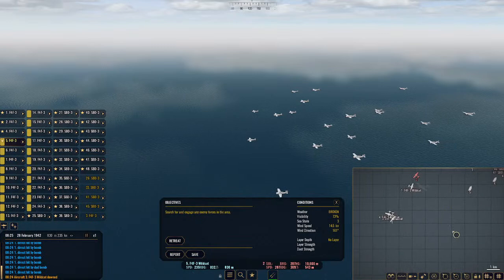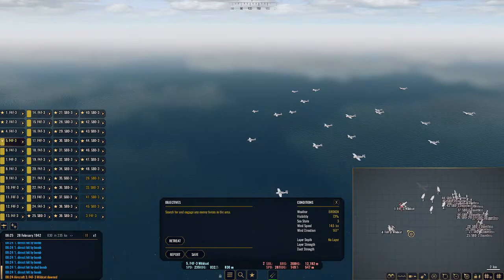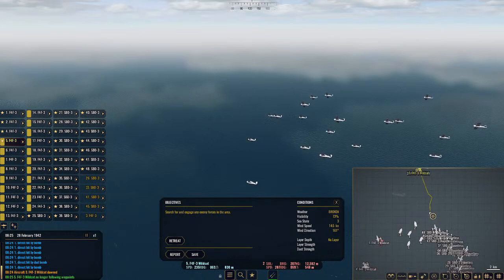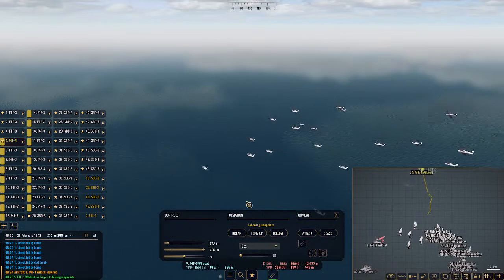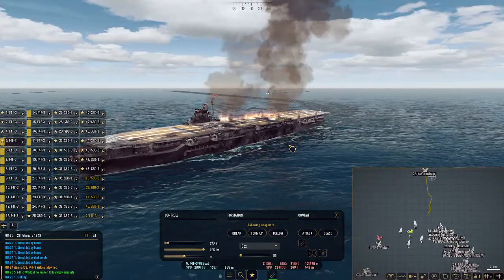Shall we encourage that to sink? I think we should. I think we should certainly encourage that to sink. Let's make sure we are all formed up here. Let's go over. We're at the front. I'm looking at the wrong Wildcats there. Increase our speed to max for now. Dive down a tad. It may burn and flood out. It is burning and flooding.